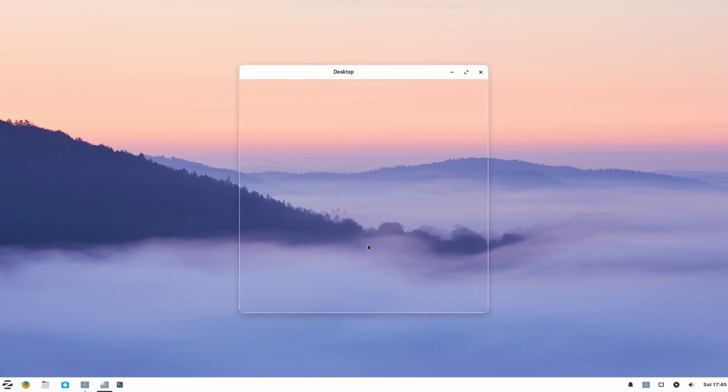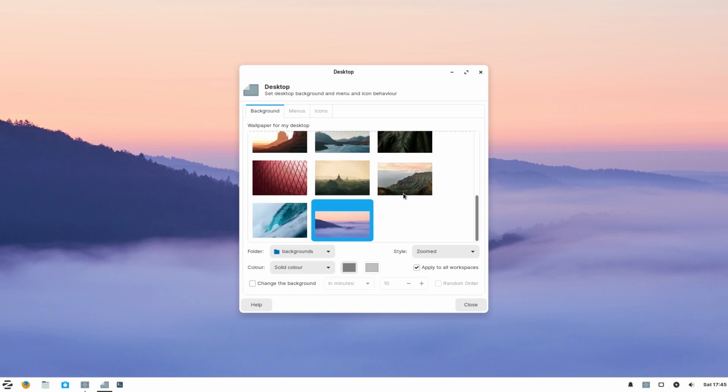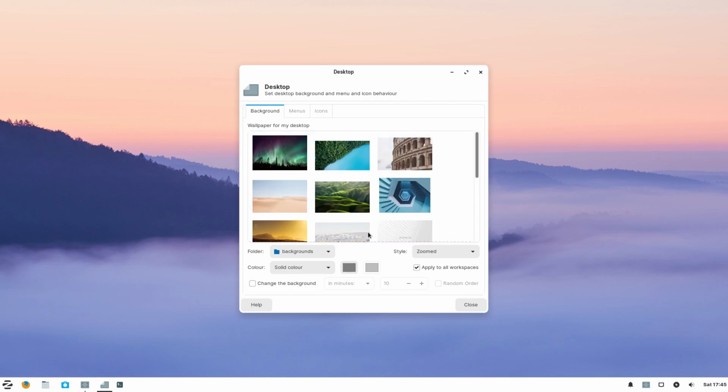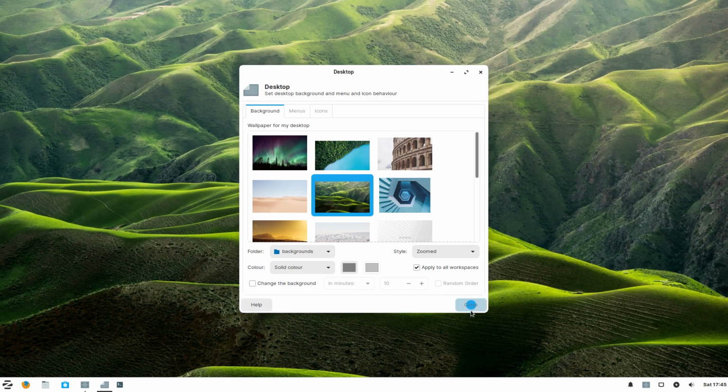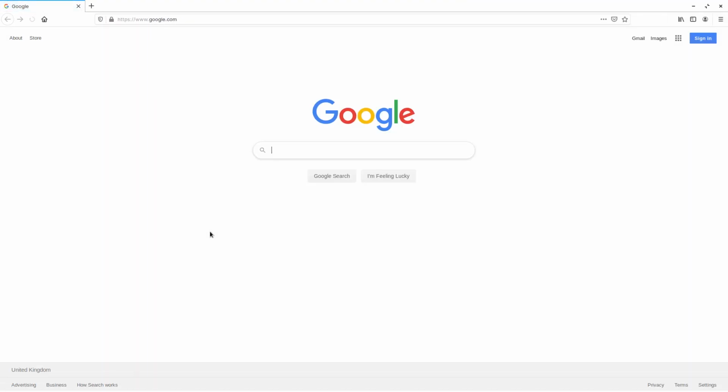We'll go to desktop settings just so you can see the main things here. We can change our backgrounds and everything else. So if we open the background, all the XFCE ones are here for you to look at. So we're just going to go with the green one. Yeah, nice green one. Super. As I said, Firefox works absolutely perfectly. You don't have to worry about it. I've set all my bar to minimise so I'll get a full screen.